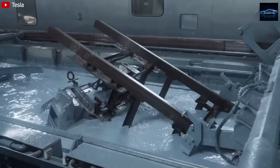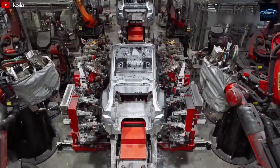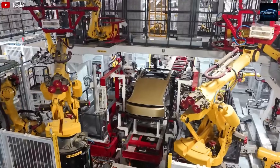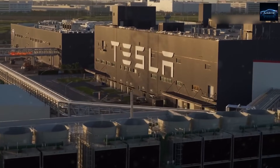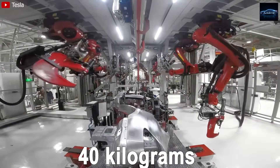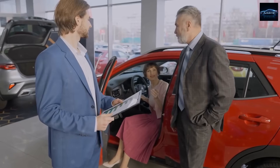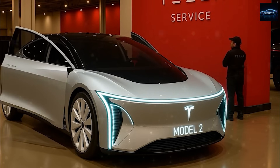The first big reveal: the NextG Platform. How can Tesla possibly build a car 40% cheaper and 50% faster than a Model 3? During Tesla's 2025 second quarter earnings call, leaks emerged confirming what insiders had been whispering for months — the Model 2 will be built on Tesla's brand new NextG Platform 1. But this isn't just an updated version of existing architecture; it's a complete revolution in how a Tesla is constructed from the ground up.